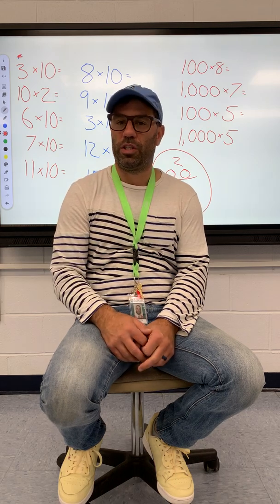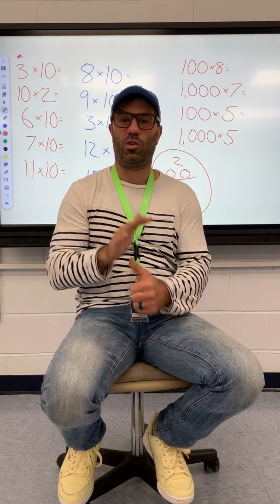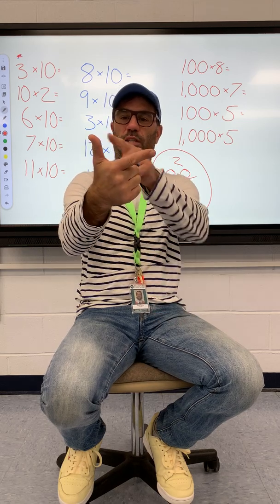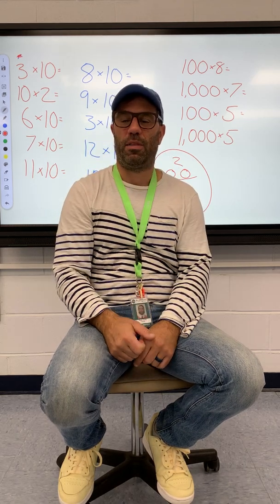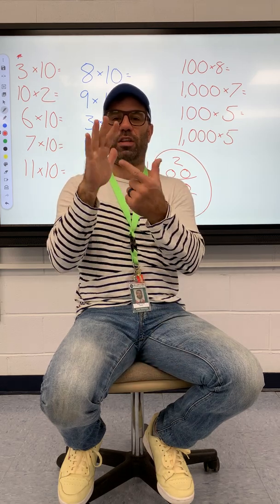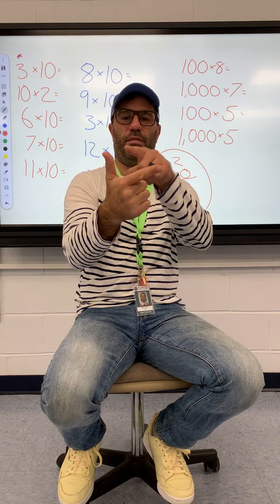Then we learned our 2's and our 5's up to 24 and 60. Count with me. 2, 4, 6, 8, 10, 12, 14, 16, 18, 20, 22, 24, times 11, times 12. And same thing, 5's to 60. 5, 10, 15, 20, 25, 30, 35, 40, 45, 50, 55, 60, times 11, times 12.